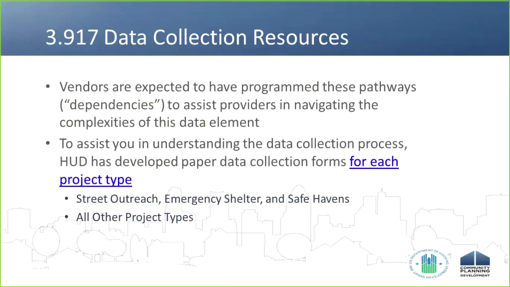So thanks, Abby. As Abby just said, 3.917 is a challenging data element. We recognize that. It's really important, but it is also challenging, particularly for certain project types that may have a lot of clients and have a lot of case management and work to do with clients. So we've put together some resources specific for you all for 3.917.